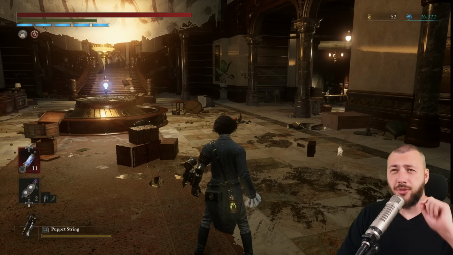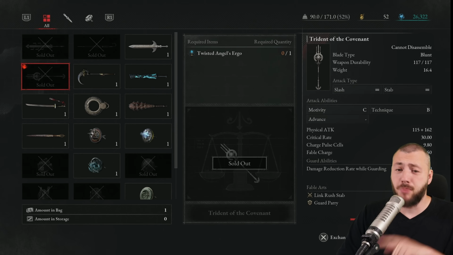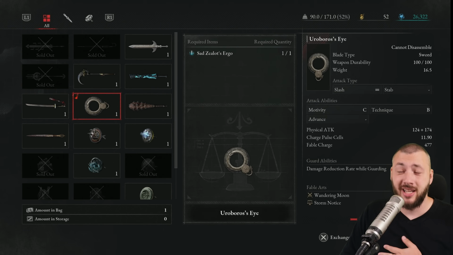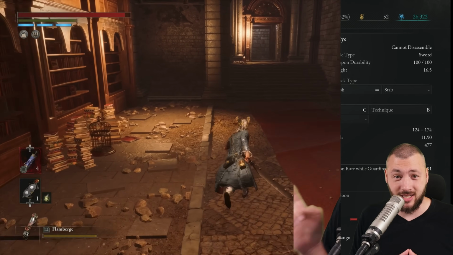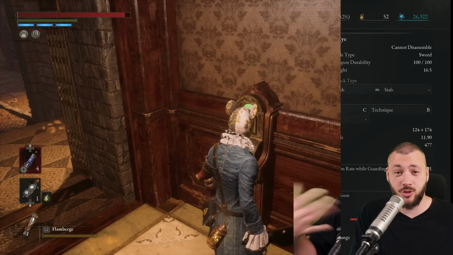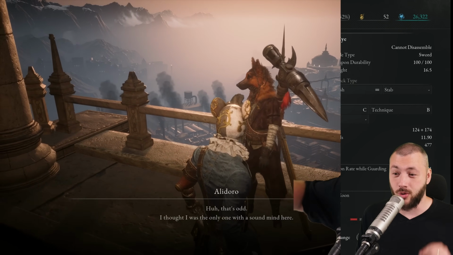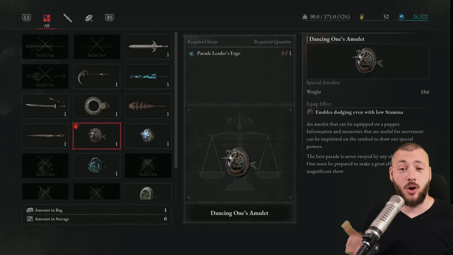Sounds good. The third one would be a special amulet. Special amulets can be bought with Boss Ergo from Alidoro. If you do not have Alidoro yet, he can be found in the cathedral right before fighting Bishop Andreas. There's an elevator you can't miss. Go up, unlock Alidoro. Afterwards, you can buy weapons, but also amulets.